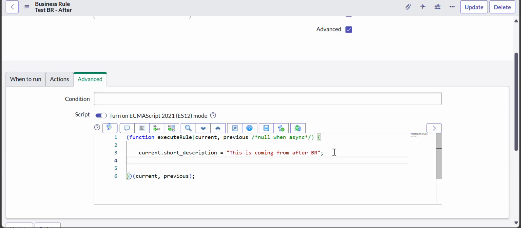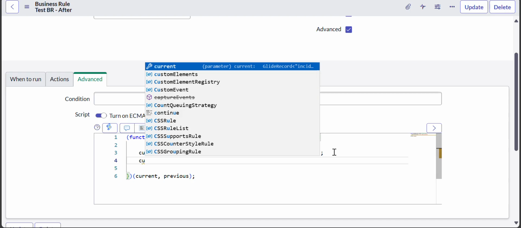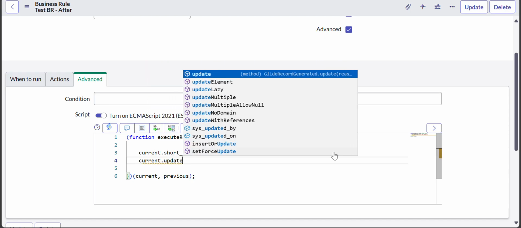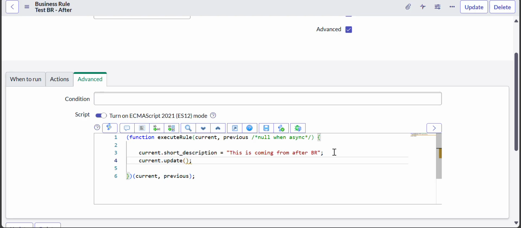So what is the other way to do this? So suppose if I write current.update, if I write this step, that means now I am forcefully updating this value in the table. So this is the way you can forcefully update. I am repeating again that this way is not recommended by ServiceNow.